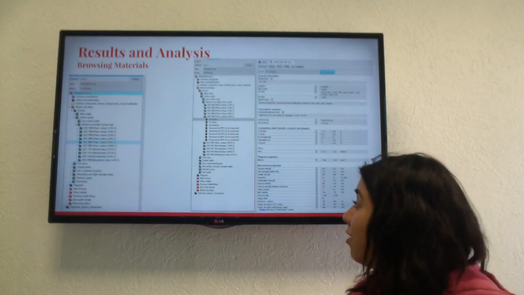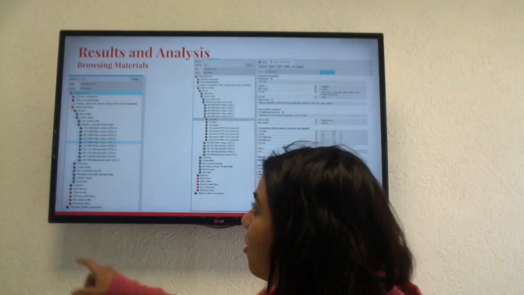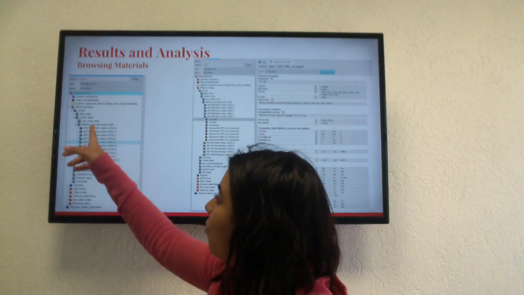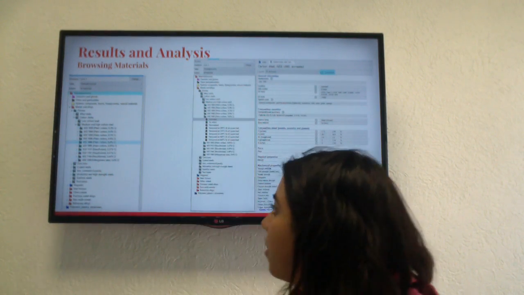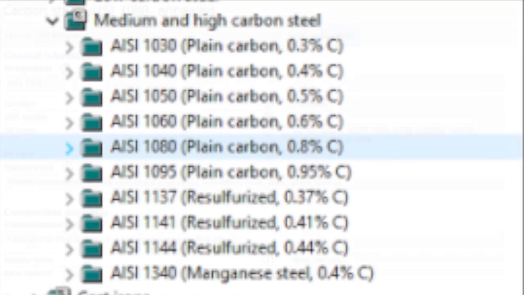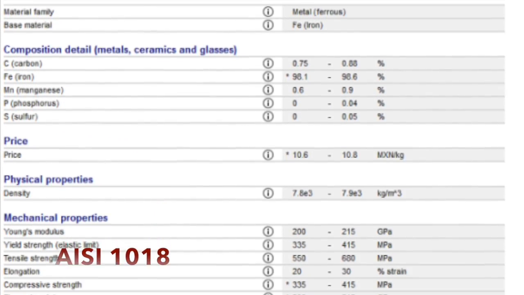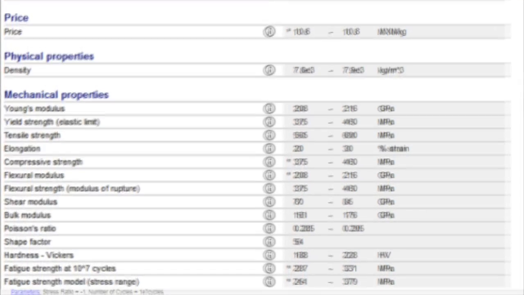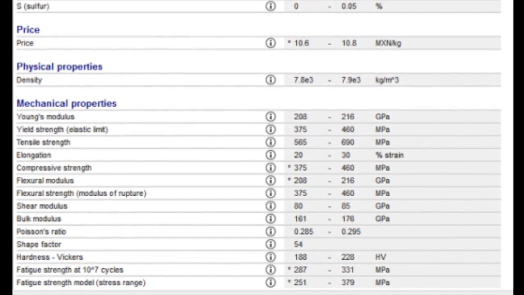For the materials that we are searching, we select metals and then carbon steels. We select the AISI 1080 and there are the properties of the material, like mechanical properties such as Young's modulus, yield strength, tensile strength and others.